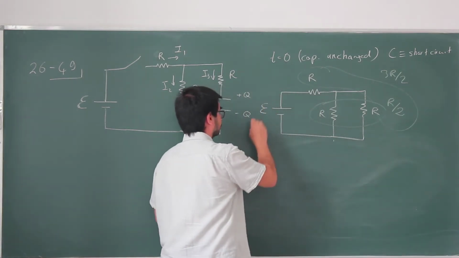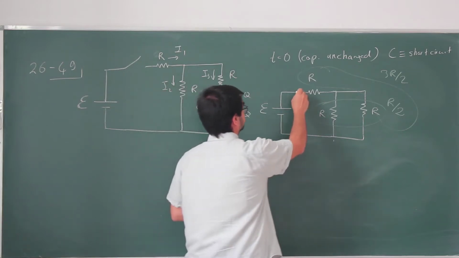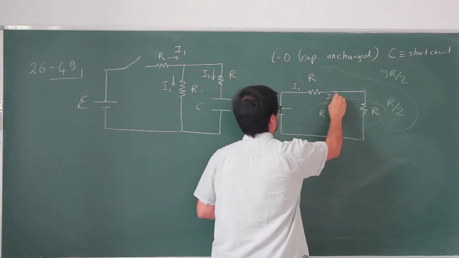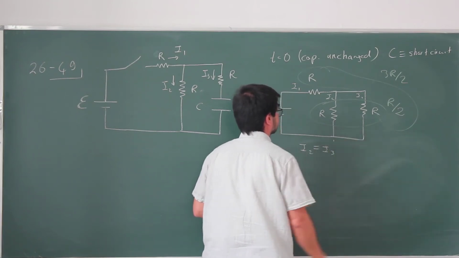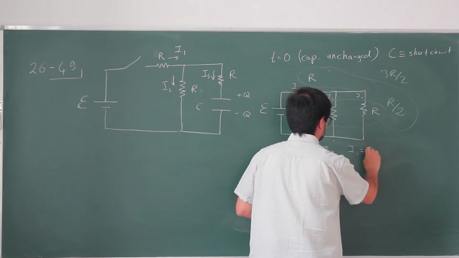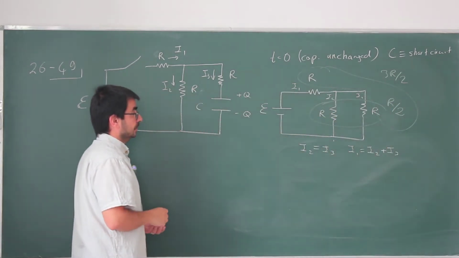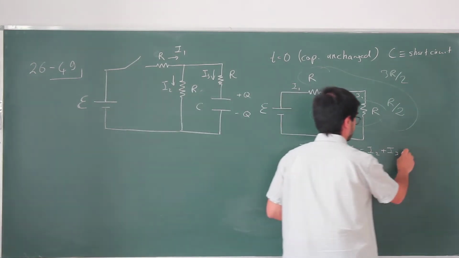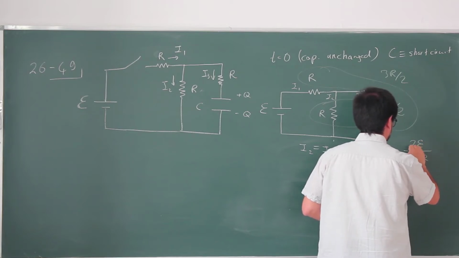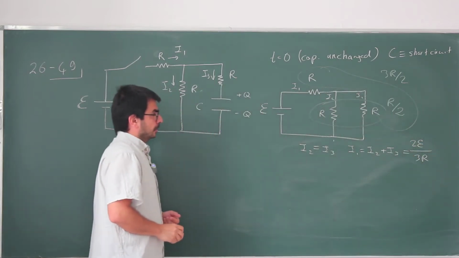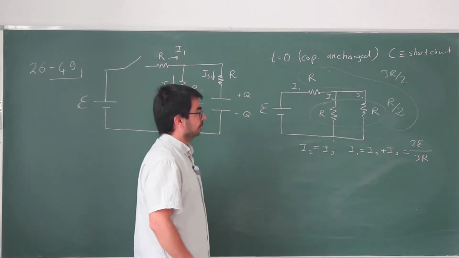So our potential difference provided by the battery is epsilon. So we can calculate the current. I2 and I3 are going to be equal to each other because the circuit is symmetric, and I1 is going to be just their sum. Given the equivalent resistance and epsilon, I1 is just going to be their ratio. So this is just epsilon over 3R times 2. Okay, so I1 is this, and I2 is just half of this, epsilon over 3R each.